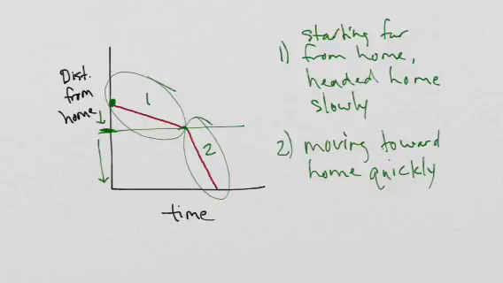So that's one way we know if we're moving slow or quick. If the line's almost flat, it means we've almost stopped, but not quite. We're just going slow. If the line is really steep, almost straight up and down, that is us moving extremely quickly. If you're curious, a straight up and down line would mean that you can travel through time. You can get from one spot to another spot with no time passing, kind of like teleporting, so not really possible. Shouldn't see any straight up and down lines in any of these graphs. That wouldn't make any sense.